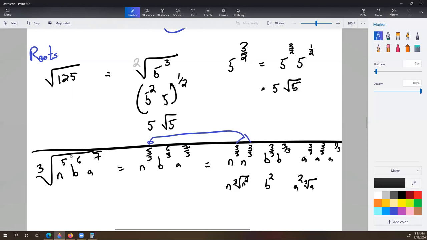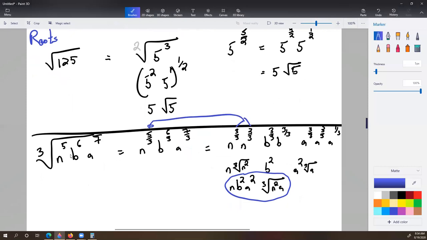Now, whenever you're multiplying together things that are in a root and things that are not in a root, so the stuff on the outside, you're going to slap that all together separately. So I have an n on the outside times 2 b's, right? We have b squared times a squared. So we're going to get n, b squared, a squared. Outside stays outside, inside stays inside. So we're going to get a cube root n squared a. And that is going to be our final answer.